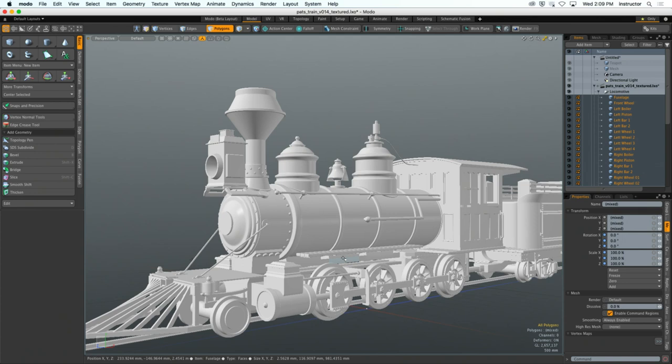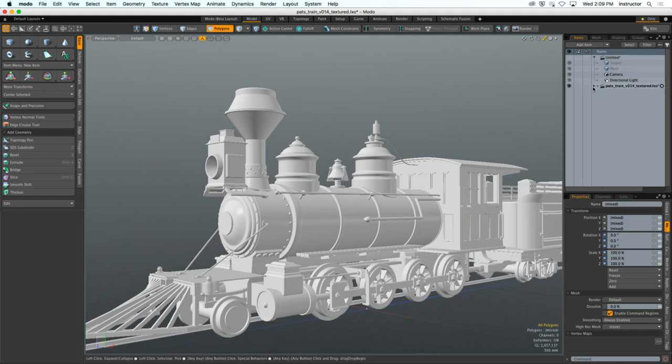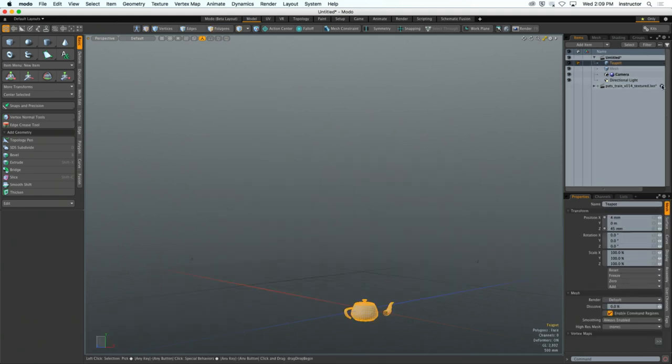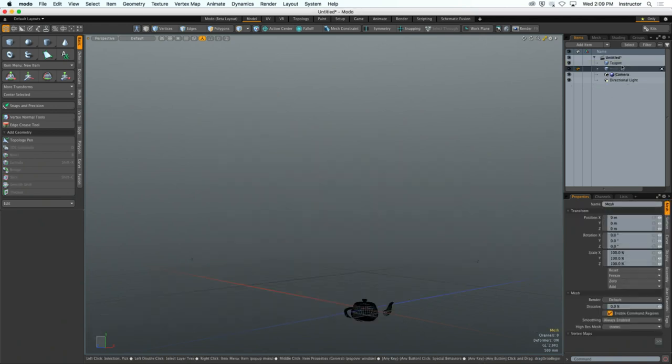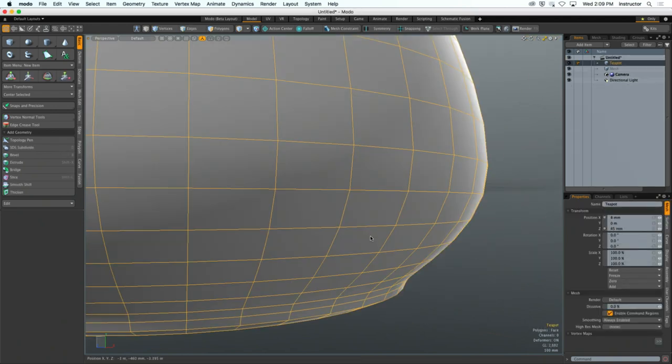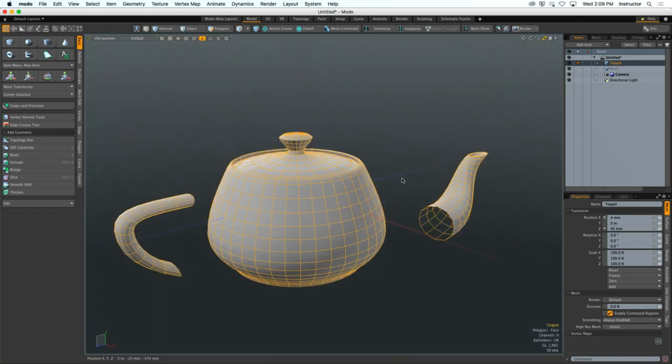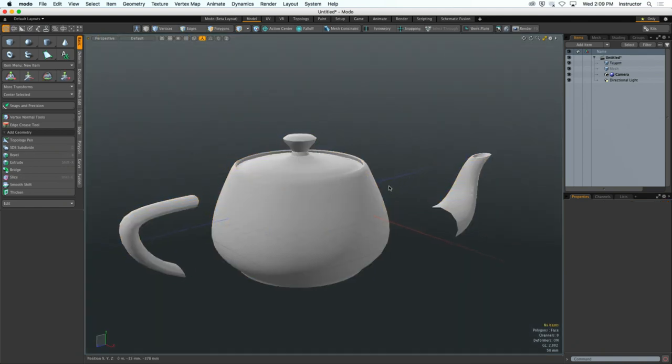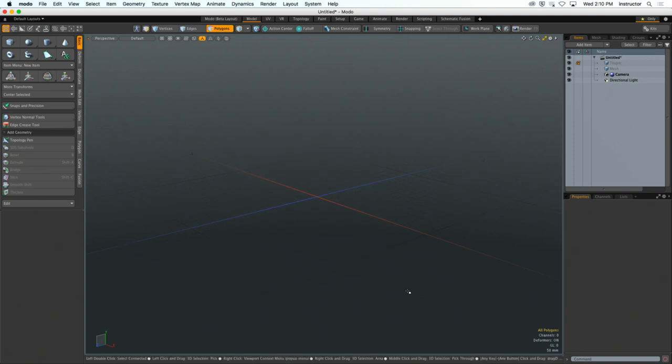We're gonna do literally the exact same thing. We're not going to do a hamburger with a pickle hanging out the side, but we do need to start breaking down and understanding at the core how to make these simple shapes, okay? It was explored earlier that making simple shapes in Modo is different than what a lot of people think it's going to be. I'm going to close my train model and go back to my teapot. And actually, I don't need my teapot anymore. So let's get to work here, okay? How do I delete all these polygons? Backspace, yeah. Don't have anything selected. Hit the backspace key. Everything is going to be gone, all right?